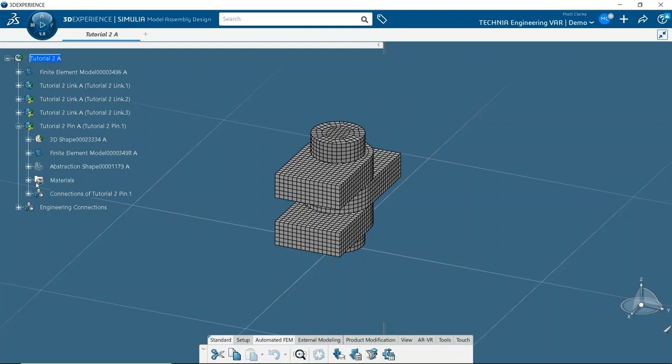We can see down here that we've got our FEM, and underneath we've got the nodes and elements here, and it's assigned a section to it automatically. And so that's ready to go and create the scenario and do the analysis, which I will look at in the next video in this series.